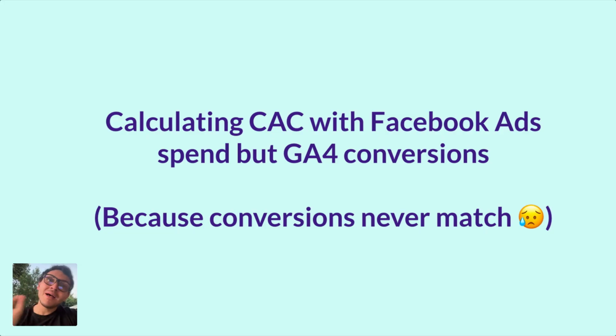The other more advanced example is calculating your cost per acquisition, because even though this metric is super common and everyone talks about it, it is very hard to calculate. And why is it hard to calculate? Because if you go to HubSpot, to Google Analytics, and to Facebook, the conversion data never matches. It is always different. So you need a source of truth, a single data source that you will trust as your reference for your conversions.